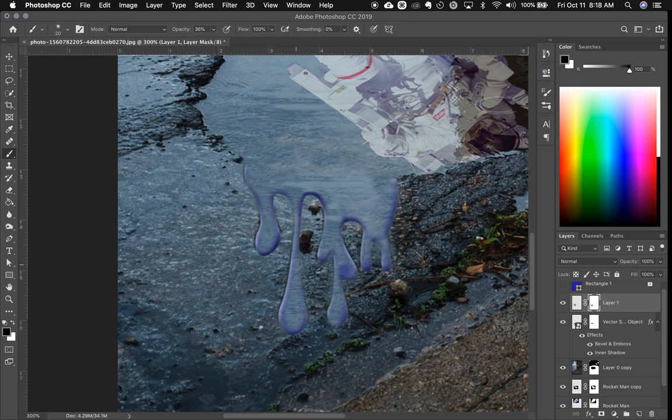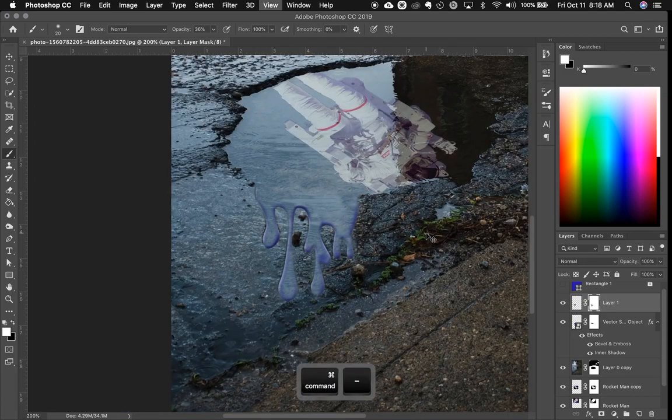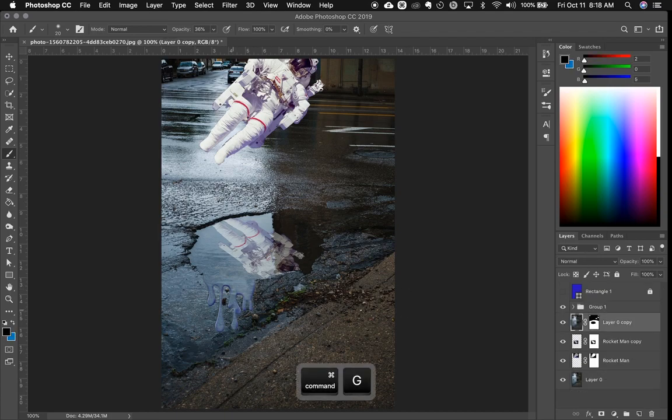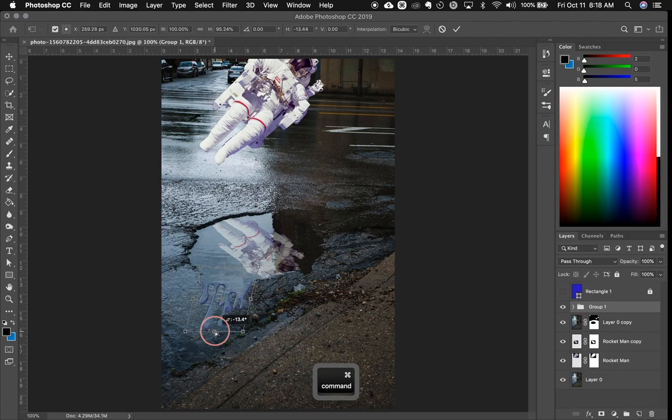I have this mask on opacity right here. I just kind of want to reveal a few edges, not a ton, to give this a really nice liquid feel. I'll bring this back just a little bit more, okay, to make it really look like it's spilling over. But it gives it a little bit of a liquid type feel. Now this liquid is not actually going on the angle of the street, so that's kind of messing with it a little bit. I suppose I could group those things with Command G, and I could use the same principle we used for our astronaut, and kind of tweak and warp this. So this was kind of floating down right here, and make this float right there. That'd be kind of nice.